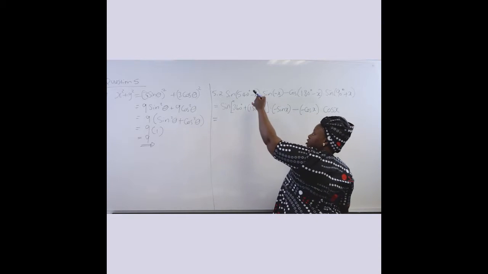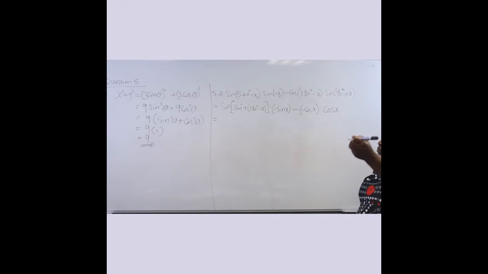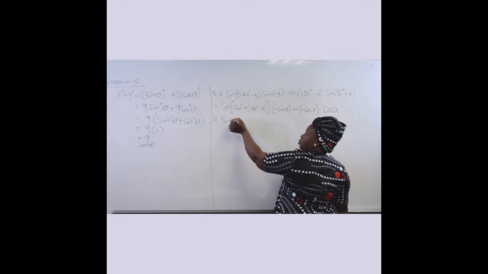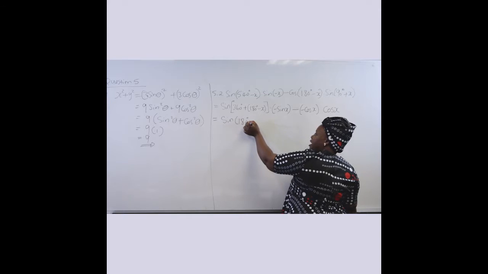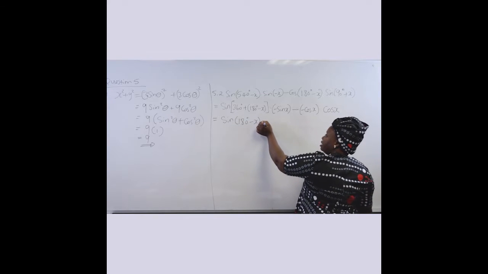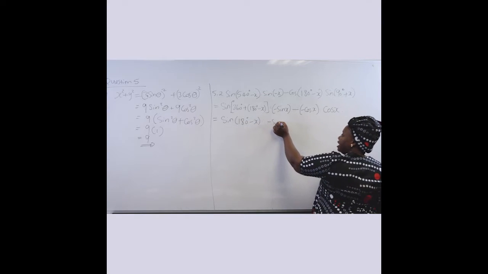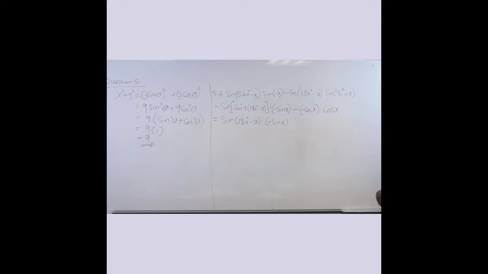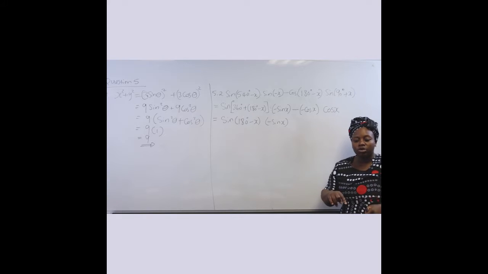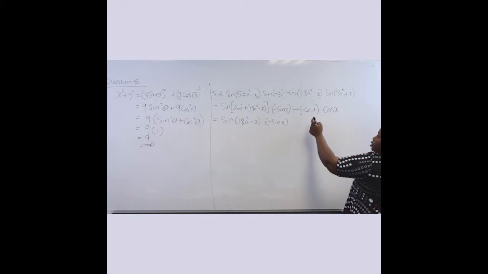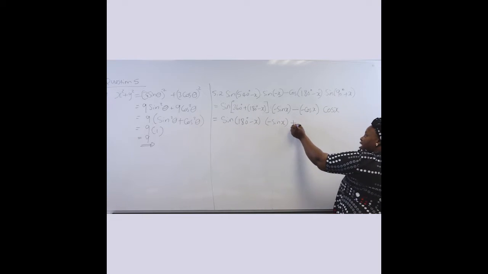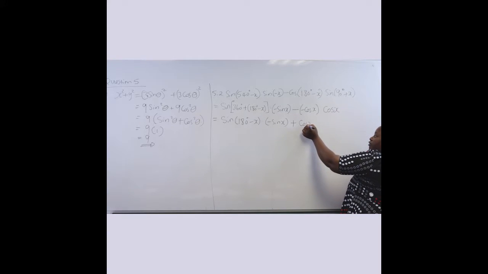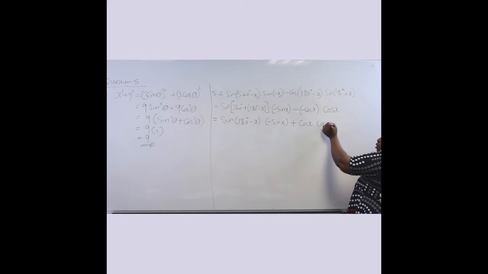We need to reduce this one. 360 plus is in the first quadrant where everything is positive. So we're going to write it as 180 minus x multiplied by a negative sine x. Use a bracket so that you don't confuse your signs. Instead of using multiplication, you start using a negative to change the statement. So this negative and the negative will multiply, and that will automatically be positive. And there you'll have cos of x multiplied by cos of x.